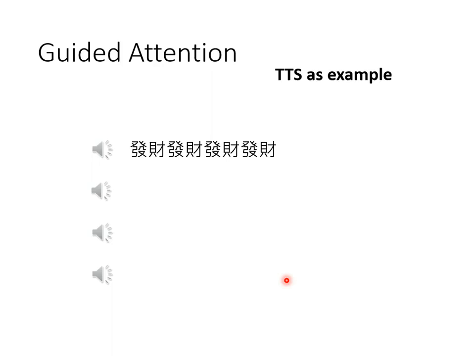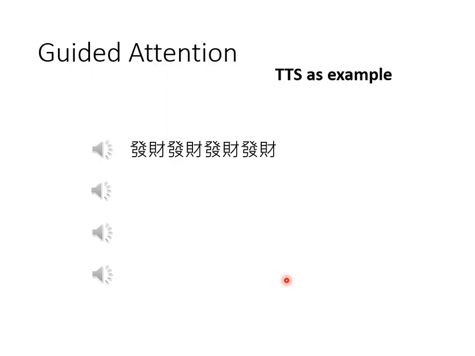Listen carefully. Fa chai fa chai fa chai fa chai. The tones of the 4 fa chai are not the same. It has cadence and frustration. How did it learn? I don't know. It trained by itself and turned out like this.